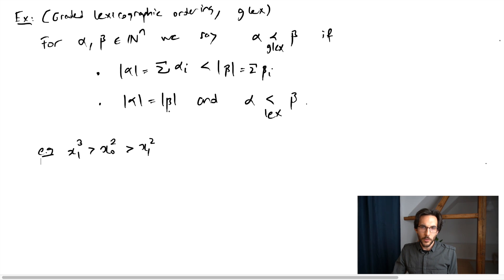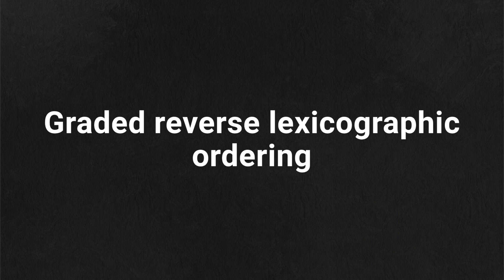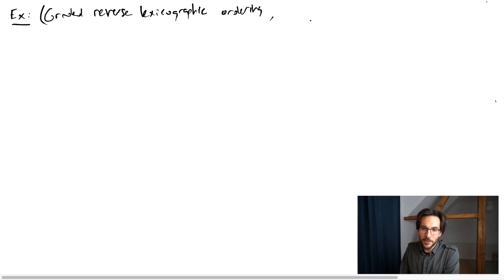So the lexicographic ordering is used very commonly. Graded lexicographic ordering is not used as much. We use another version of this graded lexicographic ordering. It's called the graded reverse lexicographic ordering. This is the one that's used quite often. So the graded reverse lexicographic ordering is called GREVLEX for short. In practice, when studying varieties, when you use lexicographic ordering, you can extract a lot of information from an ideal. But that means there's some kind of preservation of entropy—that means you have to spend a lot of energy finding it. With GREVLEX, it gives you slightly less information, which means it's much faster to find. And quite often, the information you can glean from a GREVLEX ordering will be sufficient for pretty much any question you ask. Therefore, when you're fiddling around in your computer, you should first set GREVLEX ordering on your polynomials.